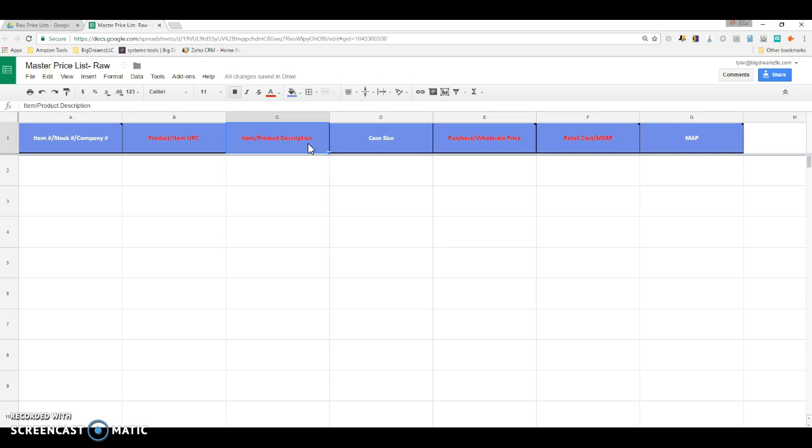If a company is selling that one bar in 10 different flavors, most times this is where you figure out the difference between them. So if one's cherry, one's apple, one's peach, one's strawberry. That's just describing the product we're buying a little more specifically.